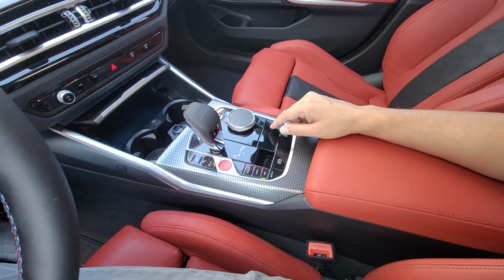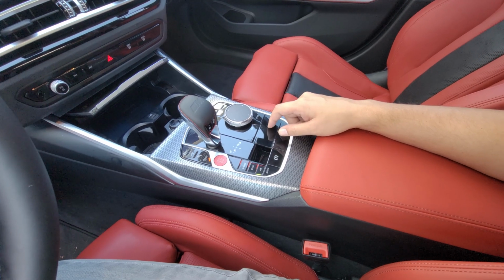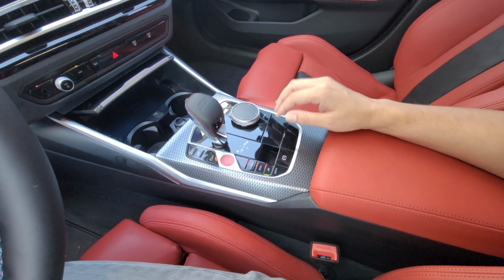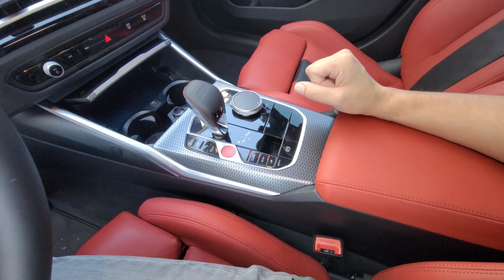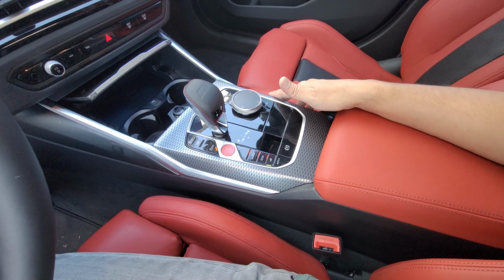There is a, I think it's like a $25 replacement from a couple of different sites where you can get the replacement for it. So I'll be doing the replacement for this. But one of the complaints definitely down here is you do have that kind of piano gloss, so it leaves a lot of fingerprints and everything as well. So just a little bit of a gripe there, but obviously you have that with any kind of piano, you know, gloss type of material.